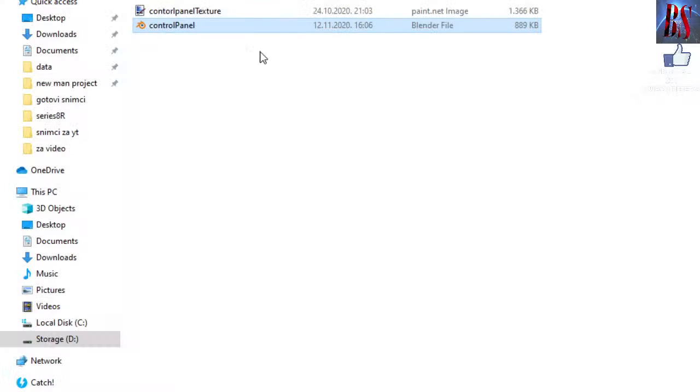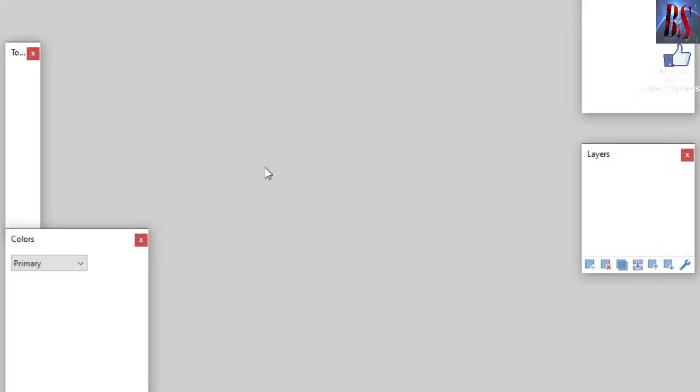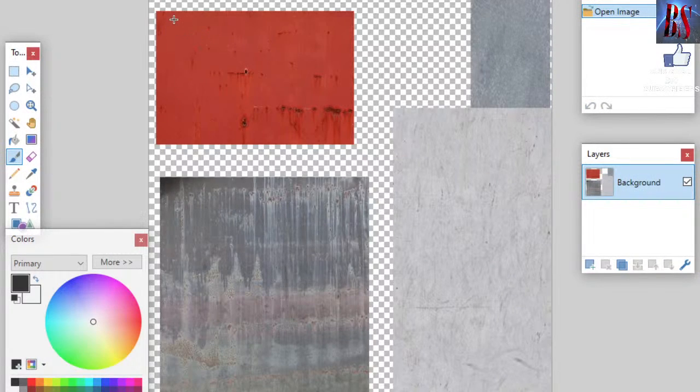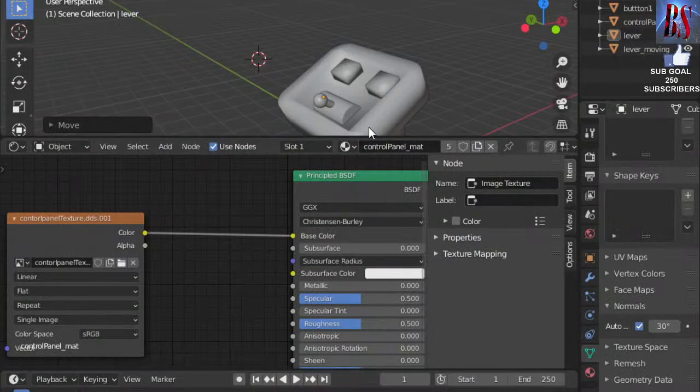We made a texture for this object, this control panel texture. I'm just going to load it up to show you how it looks, but this isn't the way textures are actually made. This is the fast way when you're starting texturing, just to see how the objects look in Blender, and just place material textures here. But when you're working with more complex objects, that just isn't possible, because you have so many.